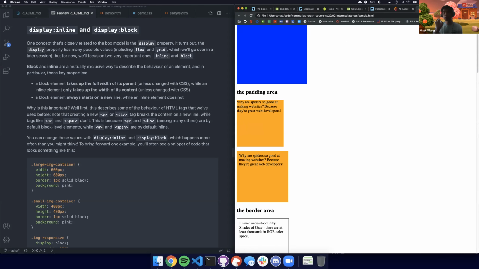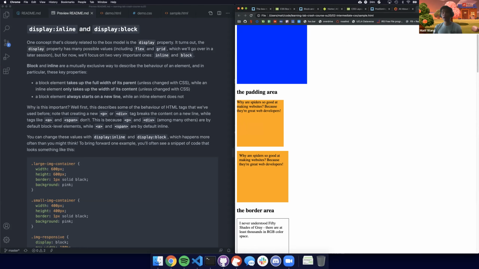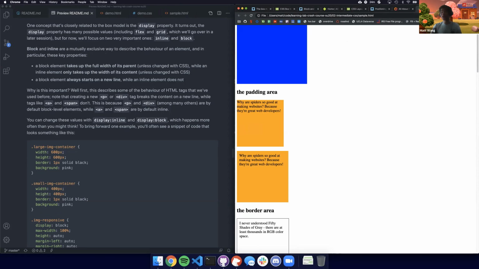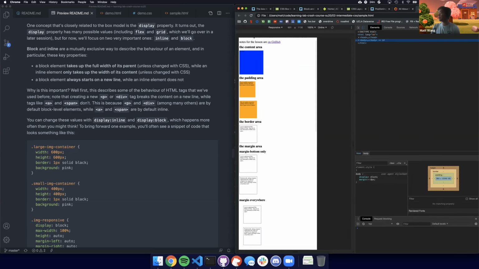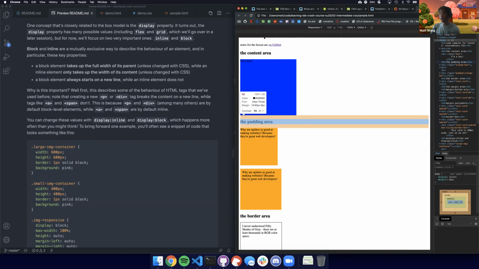The other core and probably more important difference has to do with how it gets the width property. And we've now discussed the width property. We're with pros, so now we can talk about it. The width property, if you don't specify it for a block element, is the entire parent. So what that means is that it takes up as much space as possible, right? So for example, if we go to our little handy inspect element here, and we inspect this header tag, even though the content of the tag only goes to the end of this A, this line extends all the way to the end of the page. And that's because the header tag is a block level tag.